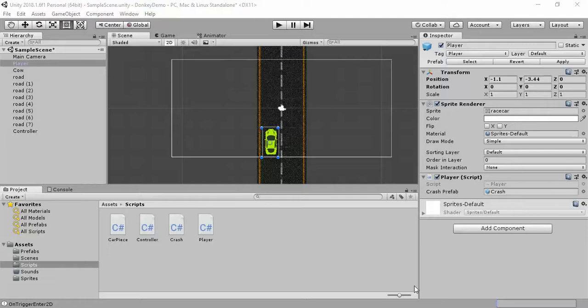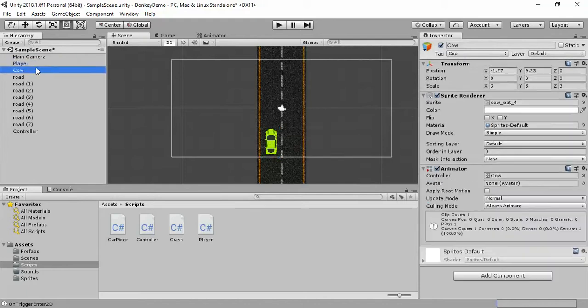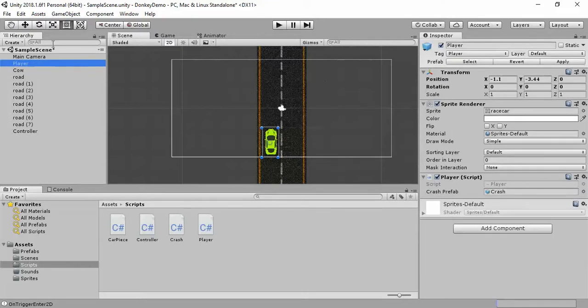Right, in this video, let's see if we can get the collisions working. The reason they weren't working before is because we don't have colliders on the objects, the player and the cow. They're both going to need colliders. We're going to make the cow a solid object, and we're going to put an alarm zone around the player. So when the cow starts overlapping that zone around the car, that's when the collision event will get triggered.